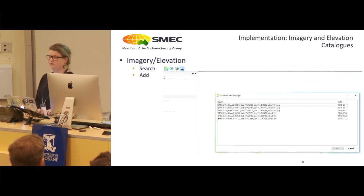We also have an imagery and elevation catalog. We collect imagery downloaded from Nearmap and put it in folders. We run a bot that goes through that and then we chuck it all into a catalog — and we do that with our contour and elevation data as well. So essentially you navigate to a location, click on that location, and it will bring up what data is available, and you can choose what's suitable for you.